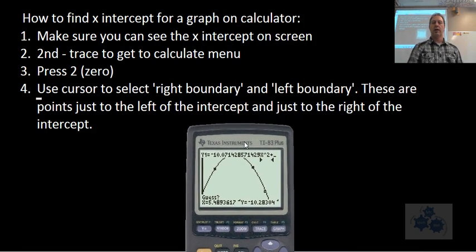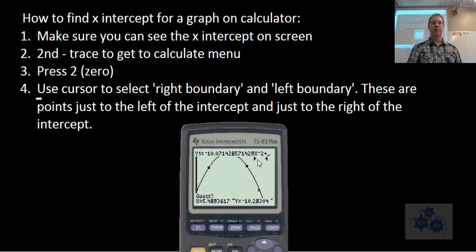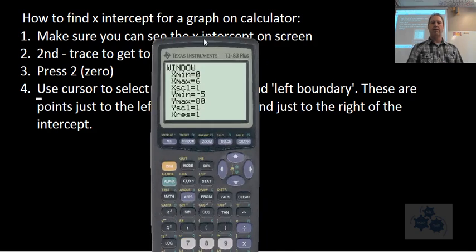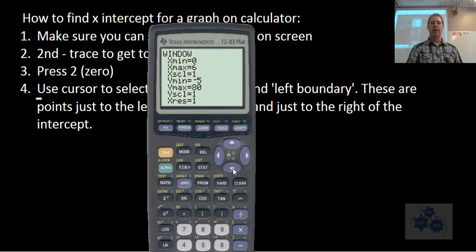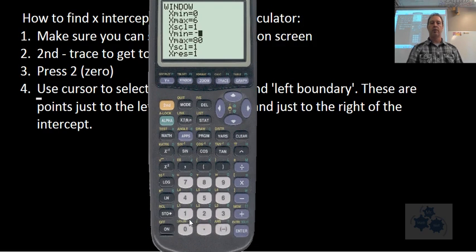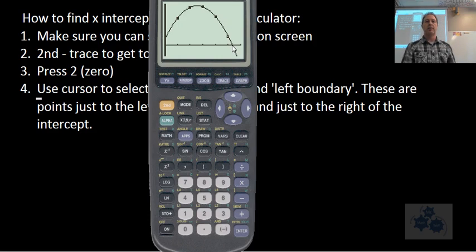And that should look, again, on your screen just like this right here. You have these two arrows. And again, I apologize, these numbers are sort of in the way, but you would see that they are to the left and to the right. I'm just going to actually fix this for us. Okay, so this is where the x-intercept is going to be, right about there. All right, and again, I'm going to have to do this over again because I reset it.